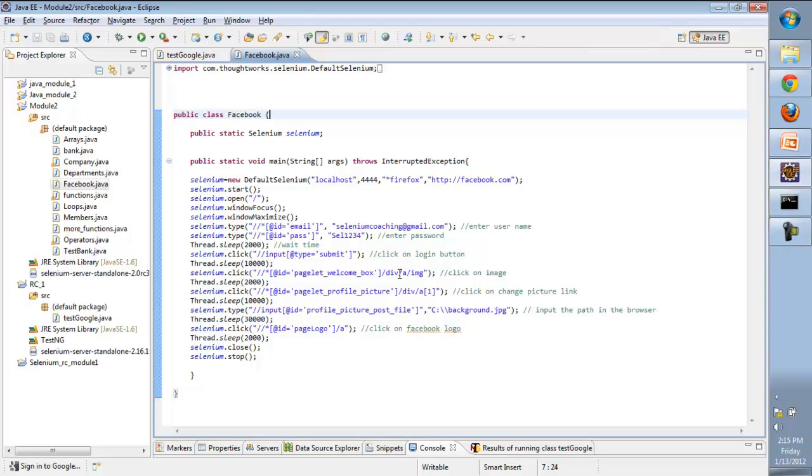I have clicked on my image and then I've clicked on the change picture link, and then I have changed the background image. So I've uploaded a new image and then I've again clicked back on the logo of that image, and then I have closed the browser. So this is the small live example on a live project that I'll demonstrate to you right now. I'll simply go ahead and click on the run button.